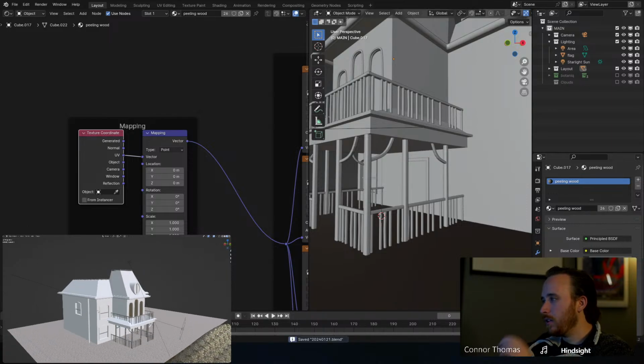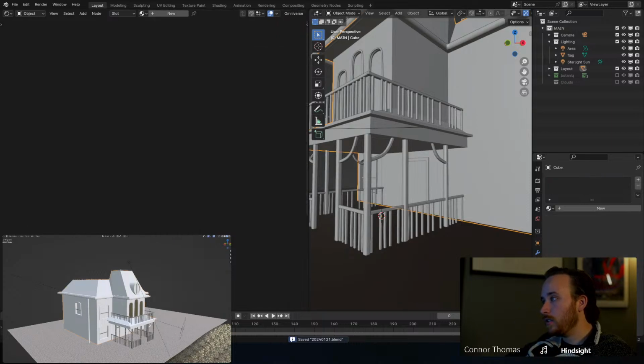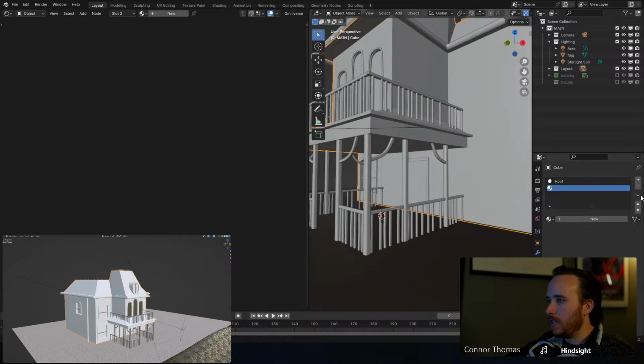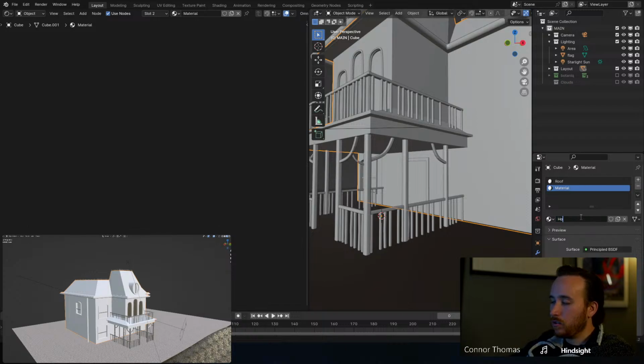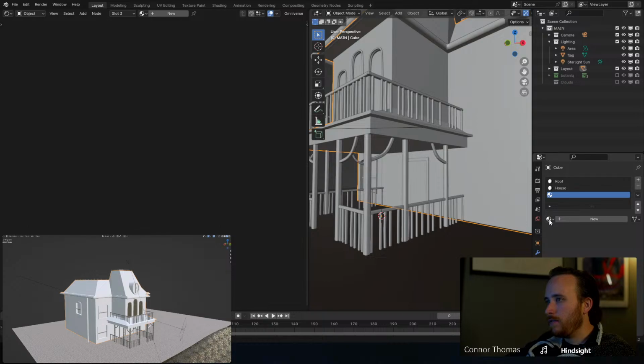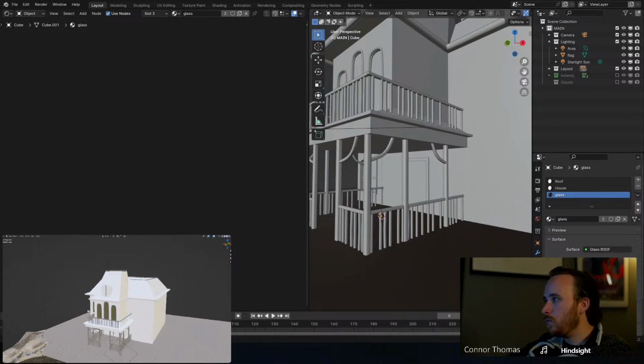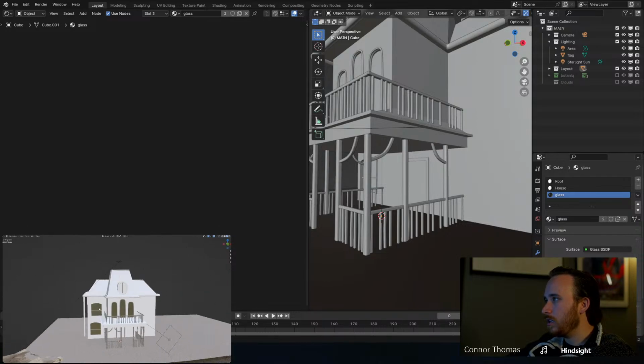Oh, we need the regular house texture, so let's go ahead and do that as well. We'll create one called roof, because that's gonna be harder to select all the faces for. And then if I create a new material right here called house, and then we can create a final material called glass. And how did it auto know what the glass was supposed to be?